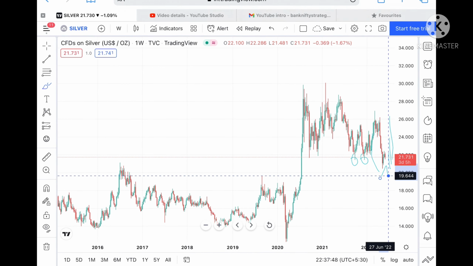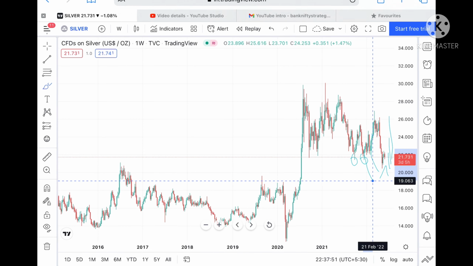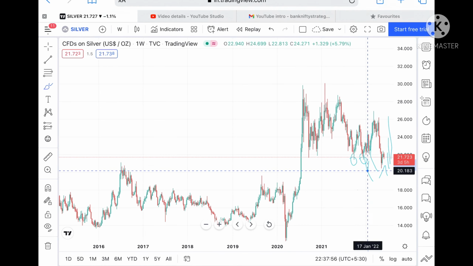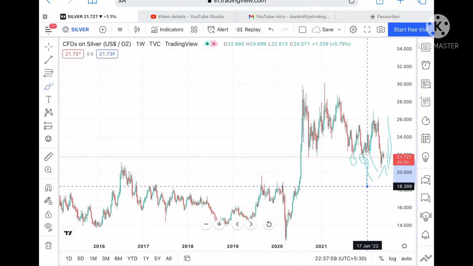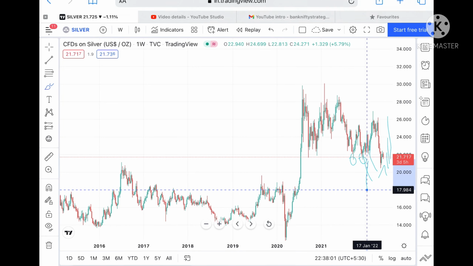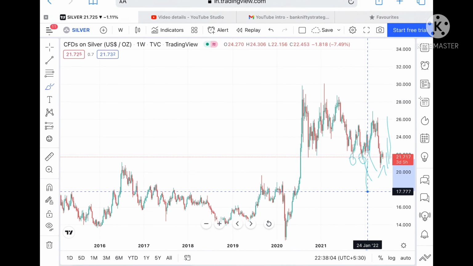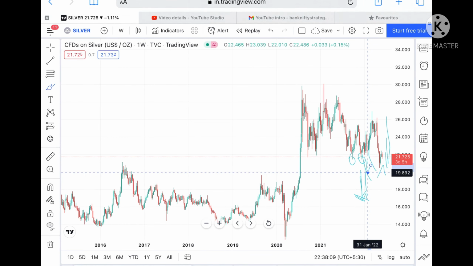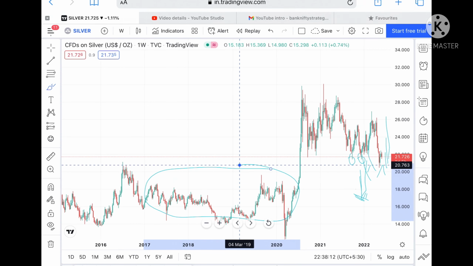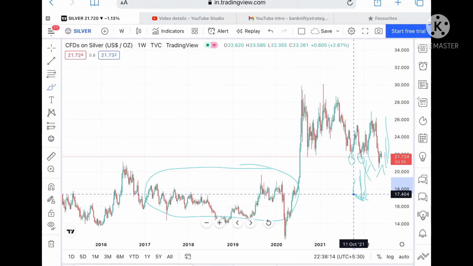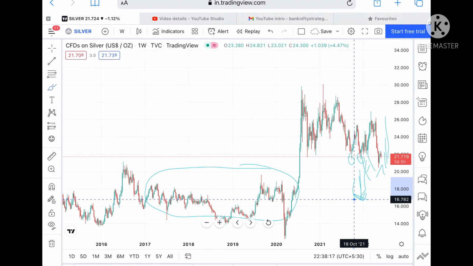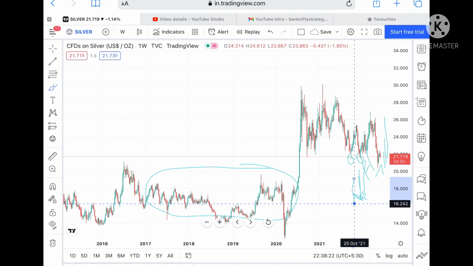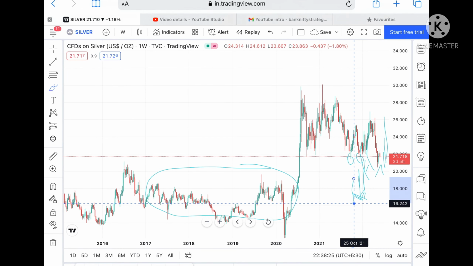we can see it can move further low towards a level of 19.644, and from there we can see it can go further down towards a level of 19.021. Okay, and if the price didn't sustain this level also, then we can see it can move further down towards a level of 18.399, and from there we can see it can go further down towards a level of 17.777, and then a further down level we can see in the price of silver, because it will come in this particular zone. Once this zone comes, if it goes below a level of 17.77, then we can see it can touch a level of 16.782, and from there a level of 16.242 also.